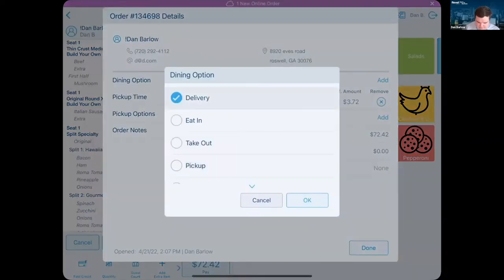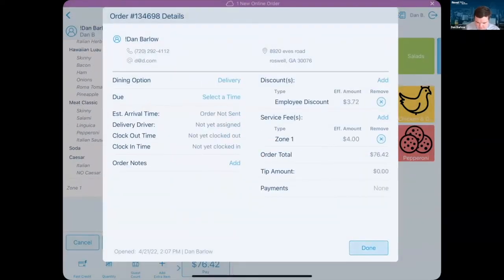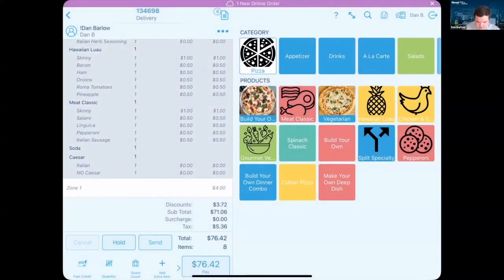So we'll make that a delivery order again. And when I hit send and I go and pay, you can see on here that delivery order, we've got zone 1. So zone 1, you can set as many different zones up as you want. You can draw a radius or a squiggly area or circle out around a neighborhood of the areas that you want to deliver, or circle out the areas that you don't want to deliver to.